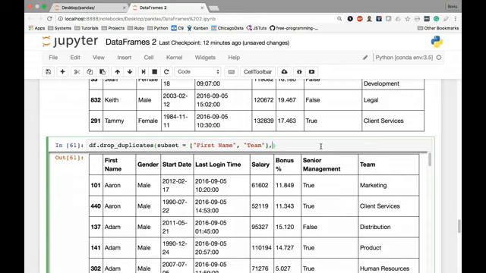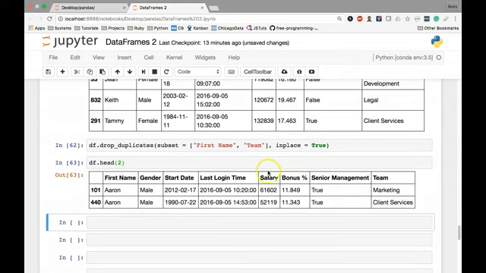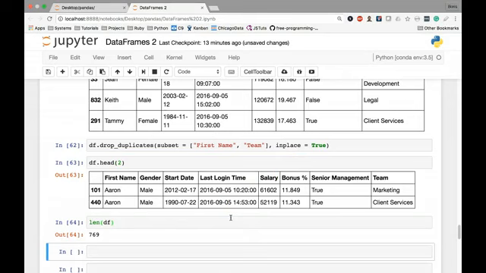And as always, the drop duplicates method does not modify the original data frame. If we want to do that, it does have an in-place parameter. We can set that to true if we want to overwrite it. And then we're going to have our deduped df data frame, which we can prove is definitely at least shorter than our original one, so we can confirm that at least some rows have been removed. So that's the drop duplicates method.